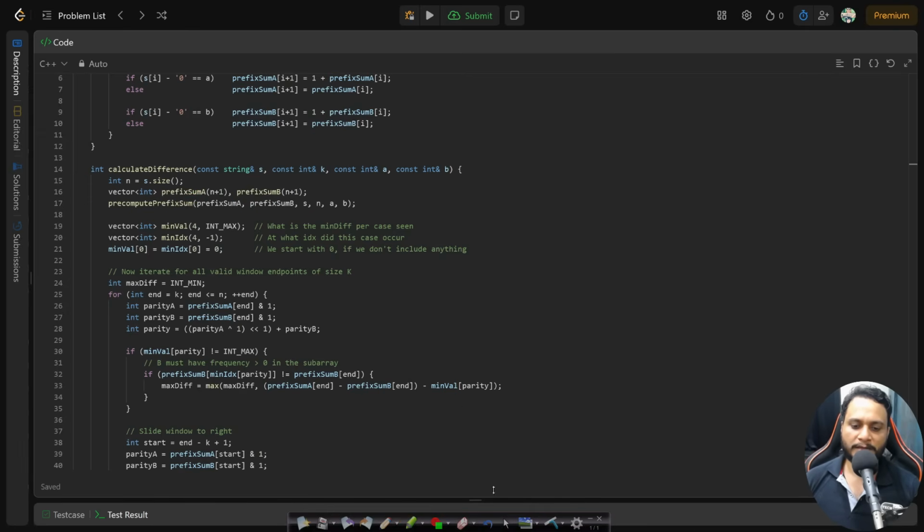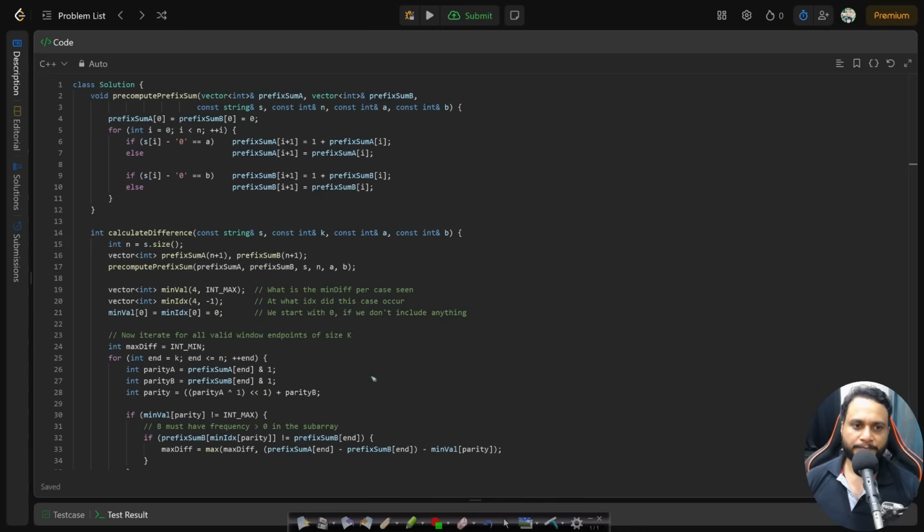So if I can just show you that, we will move up and you can see the prefix sum A, prefix sum B is taken with the size of the string and A and B value, which is in the combination. So the first value is a dummy value, which will be 0, and we will be iterating only from index 1. That is what we will be interested in. So in the actual array, we will be iterating from 0 to n minus 1. But in the prefix sum array, it will always be I plus 1, which will be updated with 1 plus prefix sum at I, if the character matches with A. Okay, otherwise we will just copy the same value. This means that we are ignoring the rest of the values.